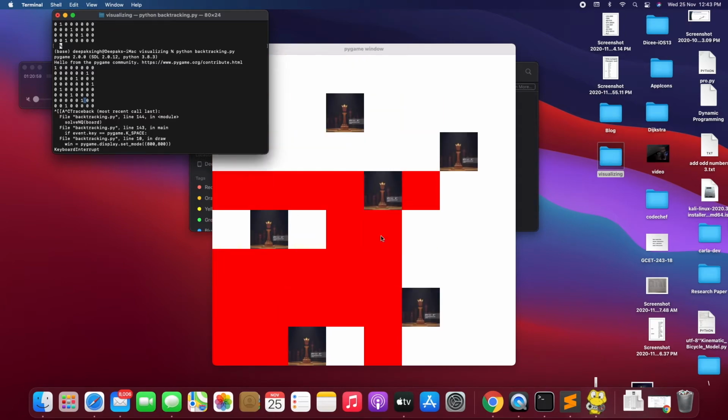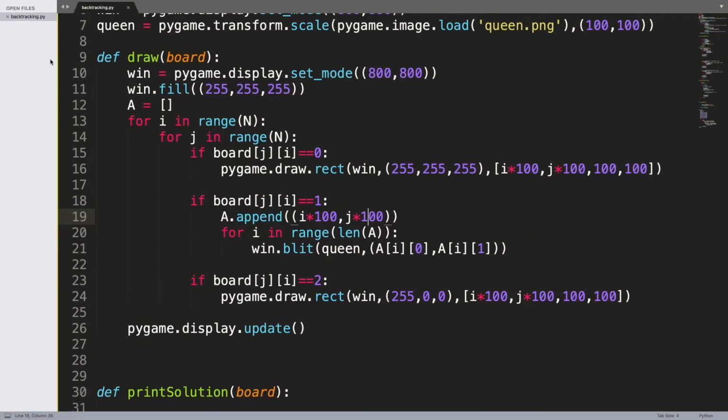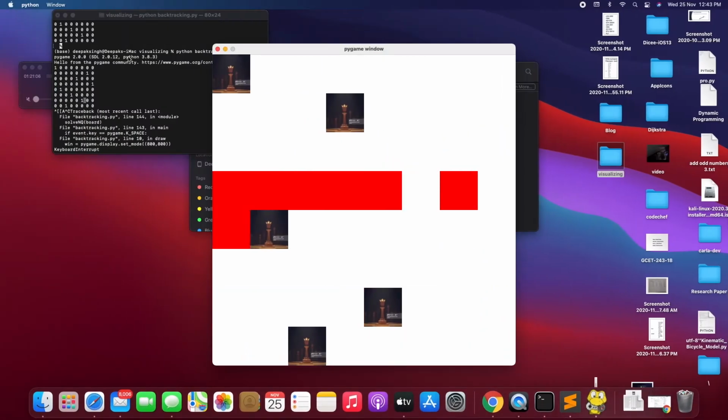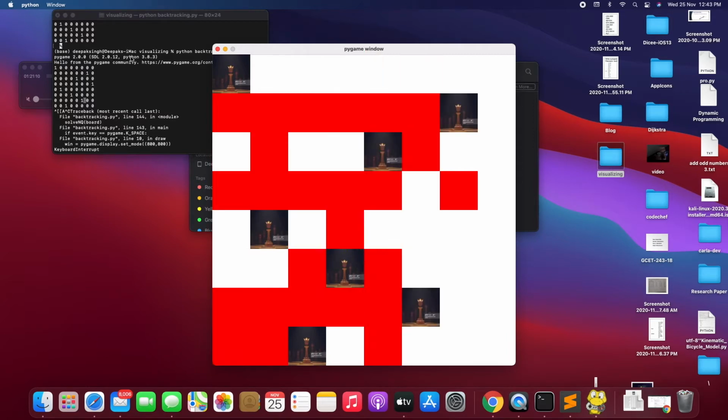So let's do it. I'm gonna start with just opening a terminal here. Okay, so let's create a folder, and I'm going to name it visualizing.